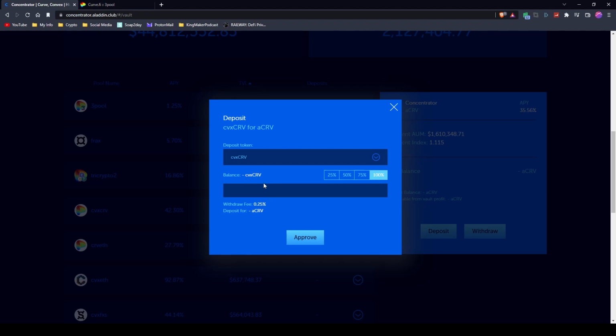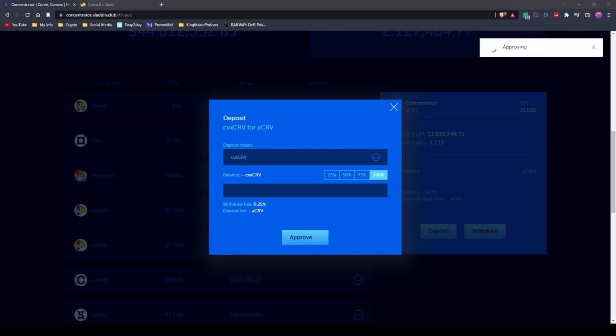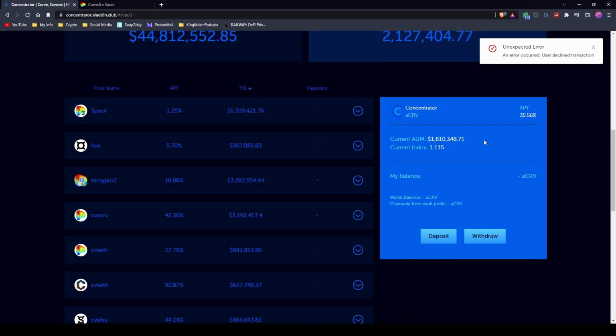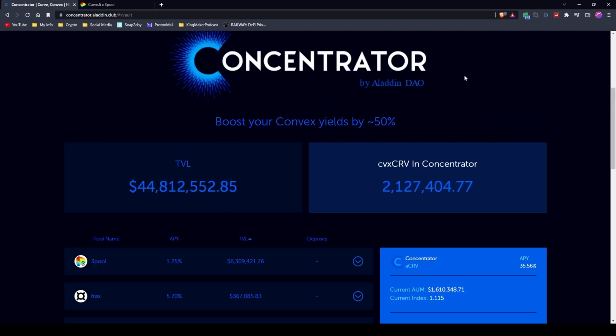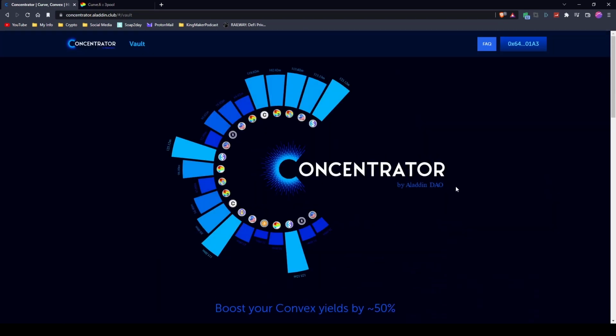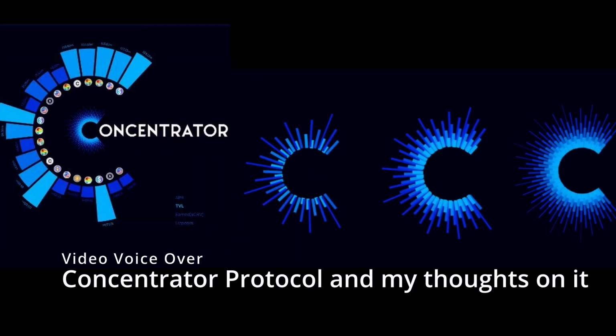Here I tried to show you my Frame wallet, but it didn't show. But I think this is just a pretty straightforward protocol. They kept it simple and the UI is really nice. So now that the video is over, I'm going to just still continue talking over this. I think how they designed it is really nice. It's simple and it gets the job done, and I think it's good that it's not an overly complicated UI.